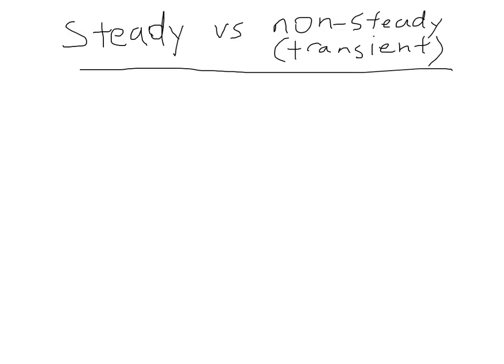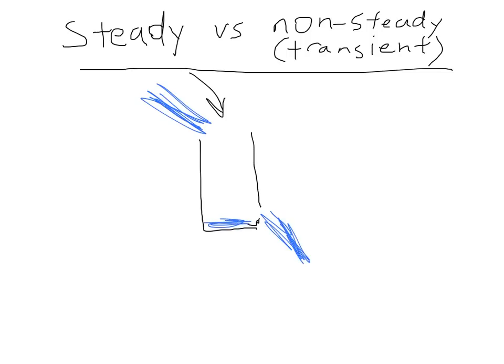What if I take my cup, but I put a little hole in it, just a little hole at the bottom, and I go ahead and try to fill it up again. I start to put water into it. Well, what will happen is, we'll get some water at the bottom, but I'll also have water coming out. So I'll have water going in and water going out of the system. Depending on how big my hole is and how much water I put in the system, it may be that all of the water will just flow right through the system. If there's a big hole, all the water just may come right out the bottom of the cup.